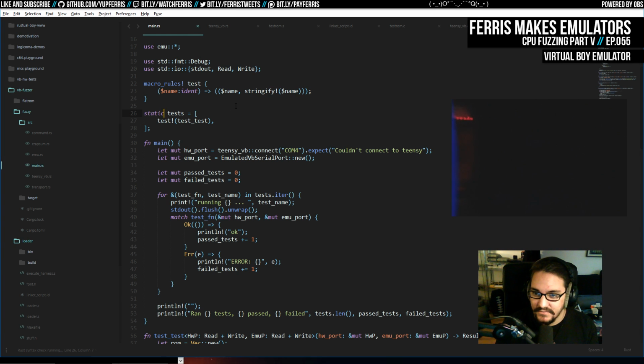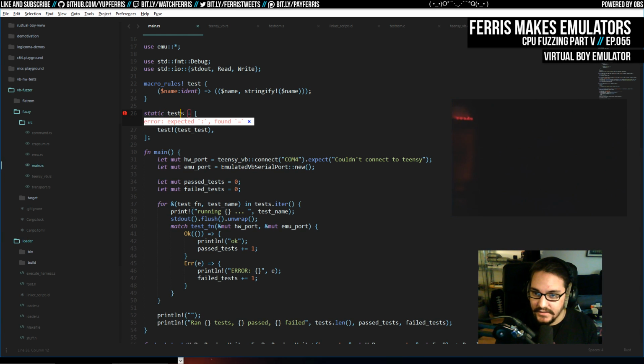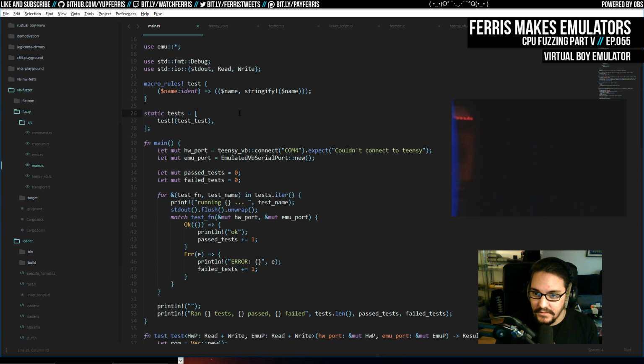Does that work? Oh, I need to specify the type here. What is the type here? We're probably going to have a static string for the name, or static string ref for the name, and then let's see. Rust closure types. Another thing I have to look up.